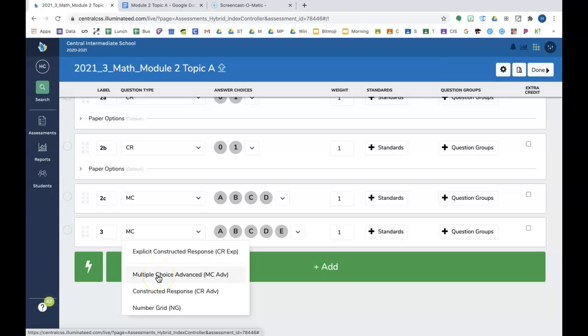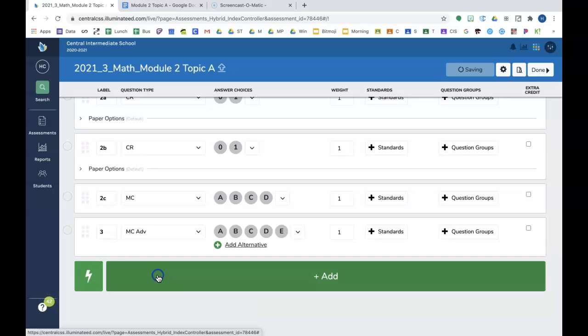Sorry for that. Took me a second. Advanced multiple choice. Okay? And you want to go through every choice option. And then you have to tell it how many points it's worth.